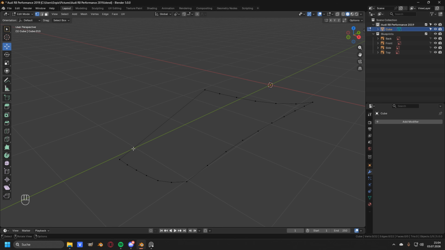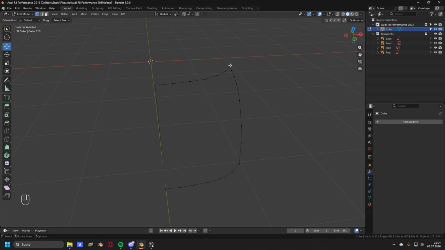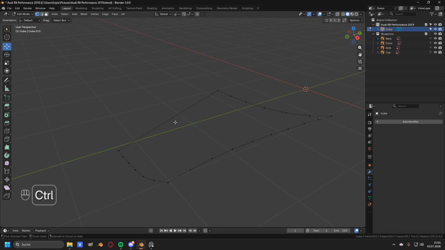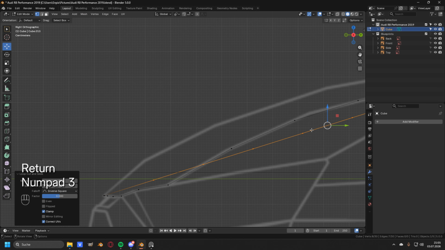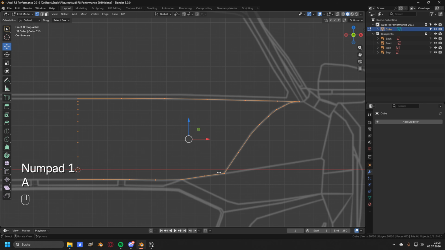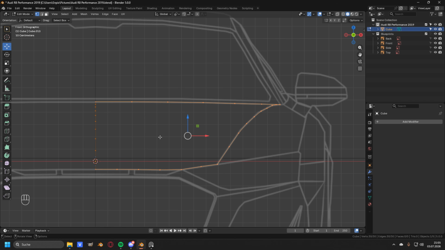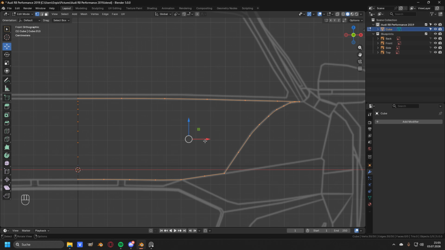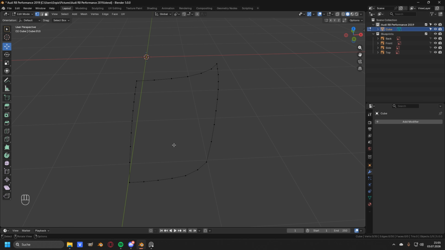The only thing that we need to make sure is that we have the same amount of vertices on the left edge as we also have added in on the right edge. And as we have added in 8 vertices to the right, let's also add in 8 vertices to the left and align them from the side view. Alright, now if you also take a look from the front view, you can see that the vertices do also match up from the front view, and as we do not have any more blueprint lines inside of the outline that we have created, we can now go ahead and fill in all of these faces.